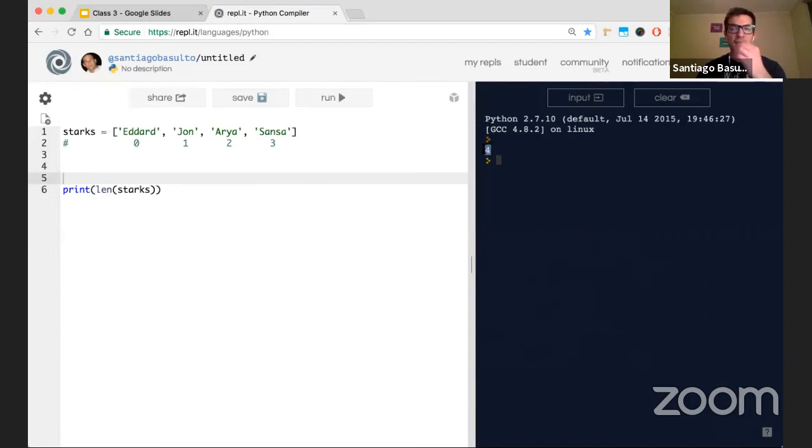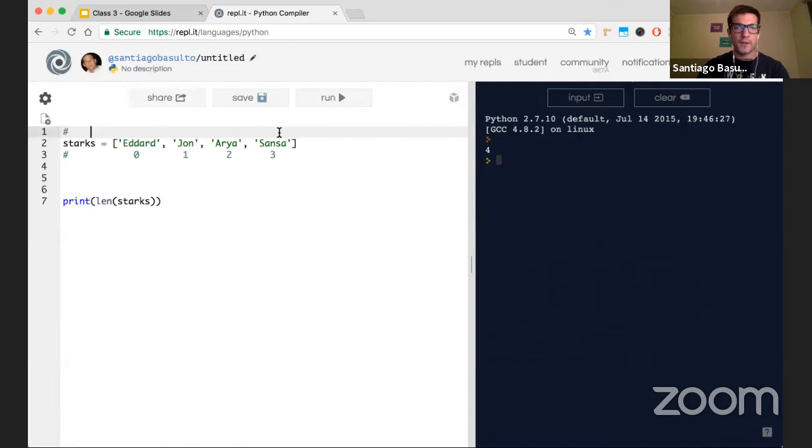We want to access the last one, it's the fourth one. But when we want to get the third one, we do 3 minus 1. So if this is the fourth element, we will actually get, from starts, 4 minus 1.